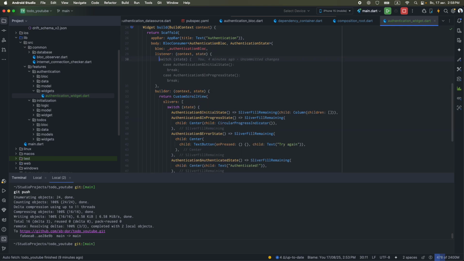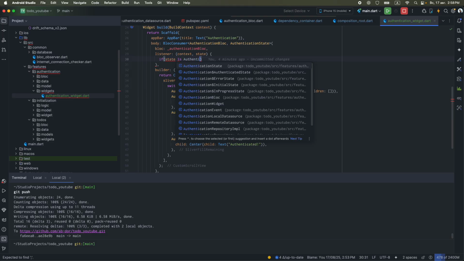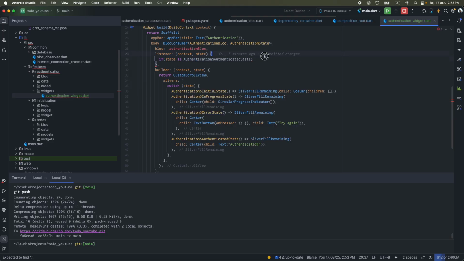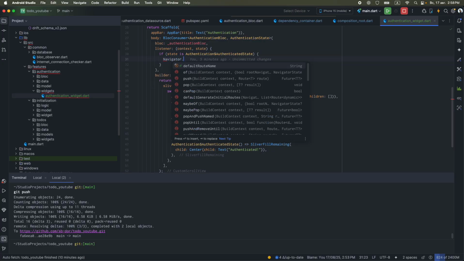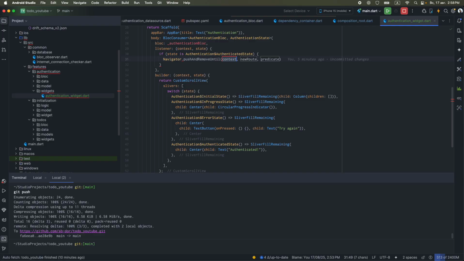So we will say that if our state is authenticated state, we have to navigator push and remove until, we have to push, or maybe close all of the screens that we have and push to another one. So that is why we will write material page route, context to our to-dos config. This is easy to-do config, something like this one, yeah.